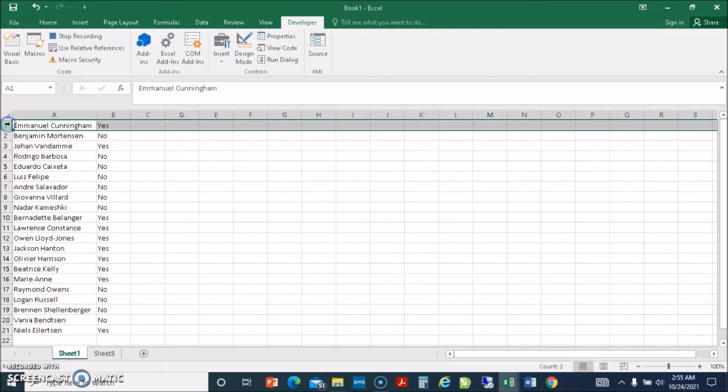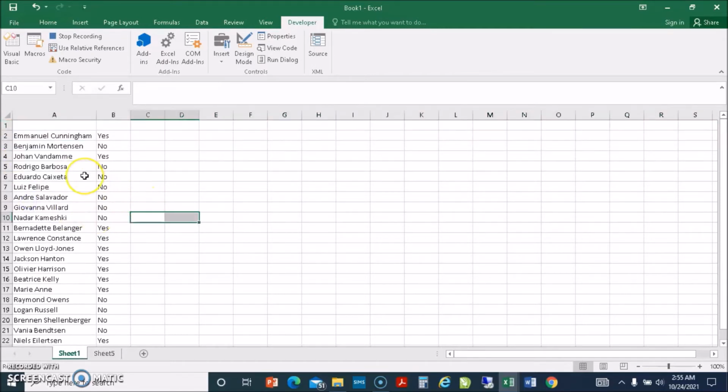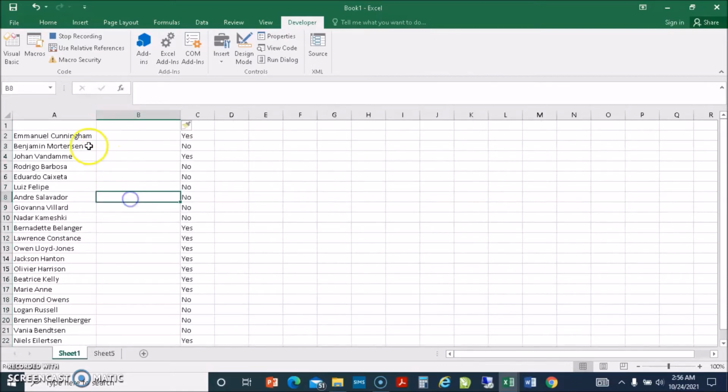So click here. I want to put some headings on that. So right click, insert. It's fine. So I've done a step. Now I can do another thing here. Right click here, insert. Yes, I've done another step. I've placed a row, I've placed a column. Oh, what else should I do? Let me give a name, not last name, so we call it first name.